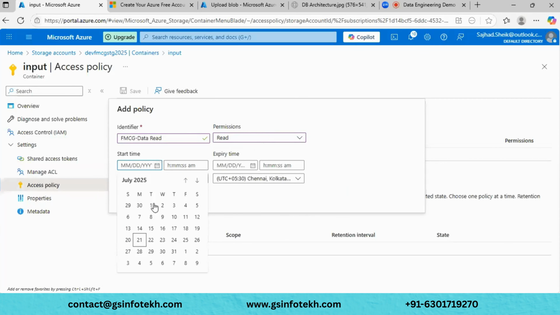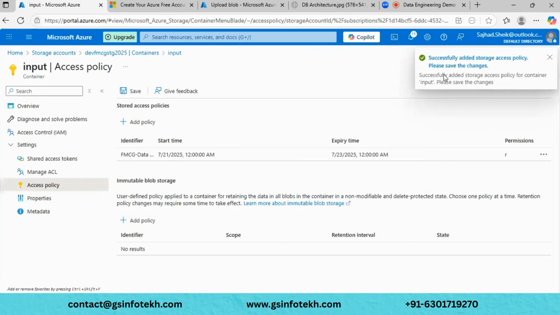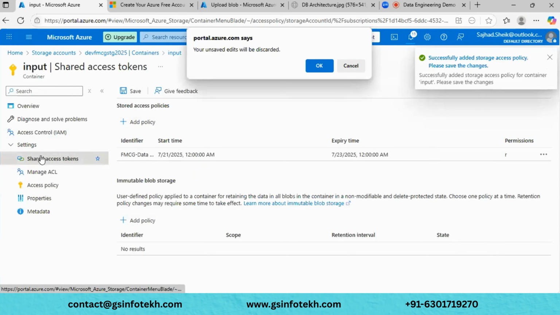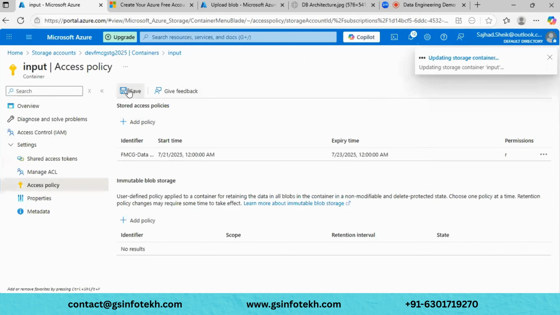This must start from today, and it should expire by the 23rd. Let it be the default UTC time zone. Okay, I have created this policy successfully. Now let me save this.